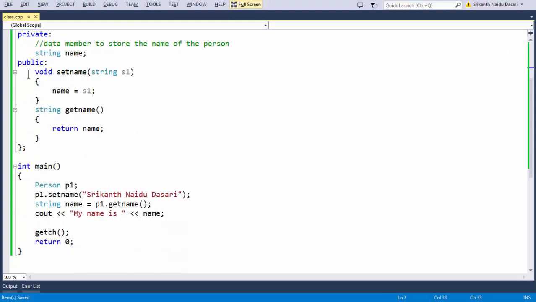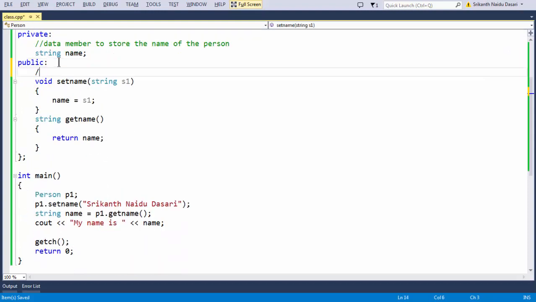Okay. And we have taken two member functions here. I'm just writing it in the form of a comment here: member functions defined. You can also define the member functions outside the class. Here we have defined the member functions inside the class under the public section. This is a very key factor.